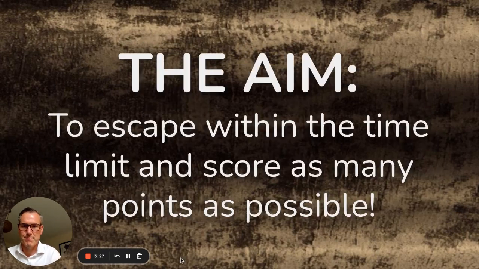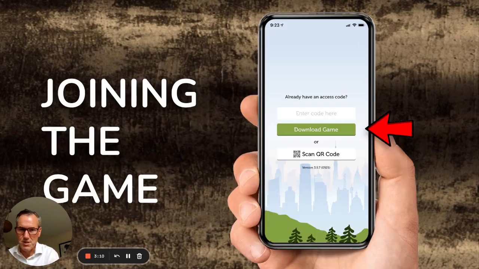So the aim of our Art Heist escape is that you've got to try and escape within the time limit and score as many points as possible. Now, the backstory is that you've been framed for an art heist. You've been locked in an office and you've got to try and escape before the police arrive and you get arrested for a crime that you did not commit.